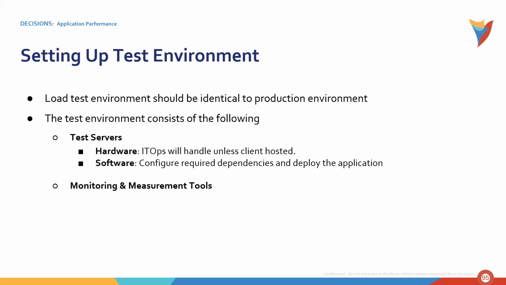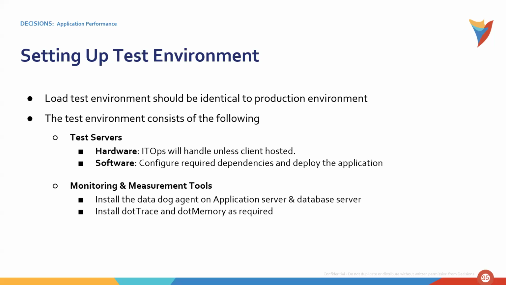We also need monitoring and measurement tools, like we should install the Datadog agent on the application server as well as the database server to monitor the resource utilization. And in case we want to see any CPU spikes or memory spikes that are happening, then we should also install dotTrace and dotMemory.